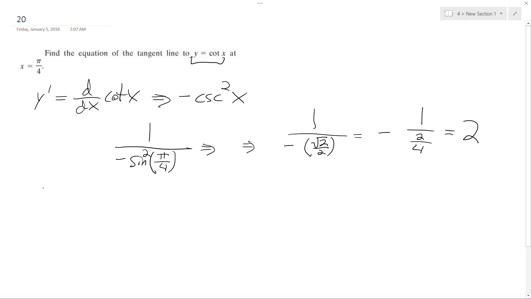So I'm going to use this equation: y minus y1 is equal to m times x minus x1, point-slope form. So I'm going to have y minus... oh, originally cotangent pi over 4. Cotangent pi over 4 is equal to 1.